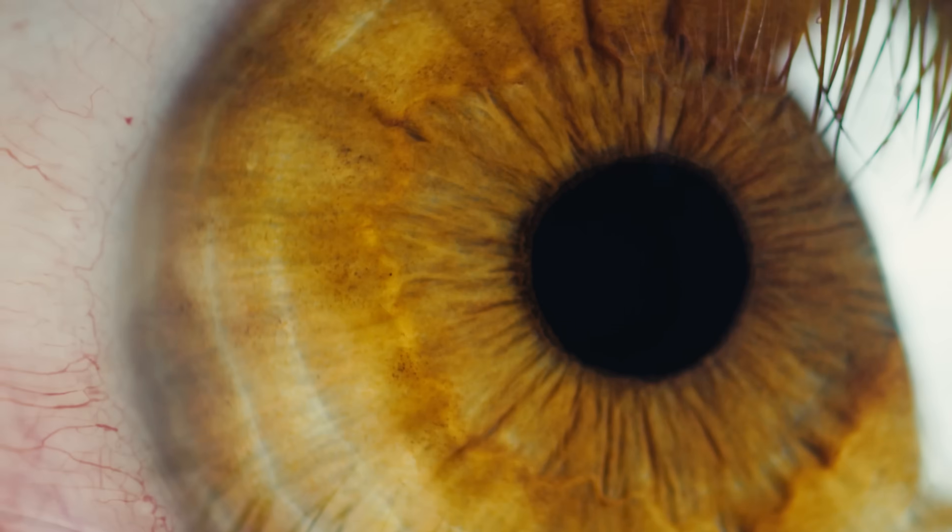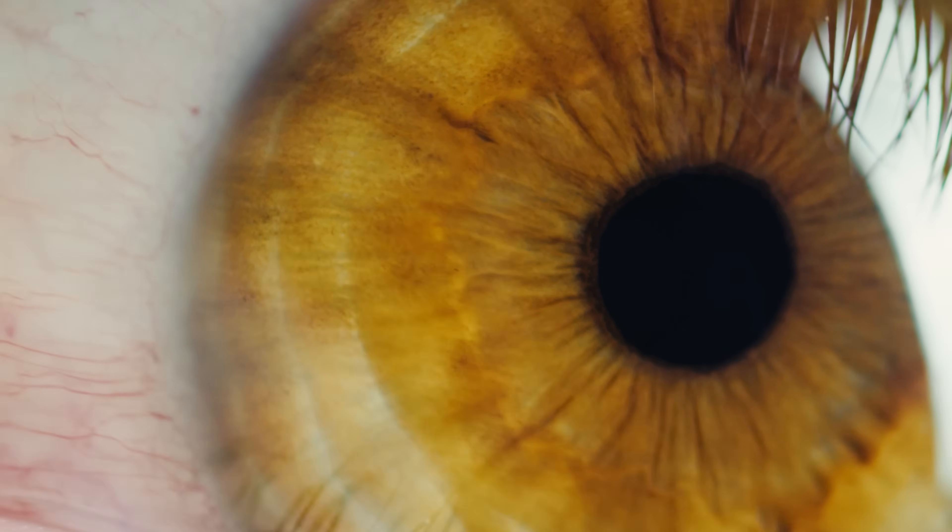Some of the research coming out is finding that photophobia may not be directly related to the eye at all, but is in fact due to excitation of the trigeminal nerve. A lot of people who are blind can still be light sensitive — which is pretty crazy and fascinating.